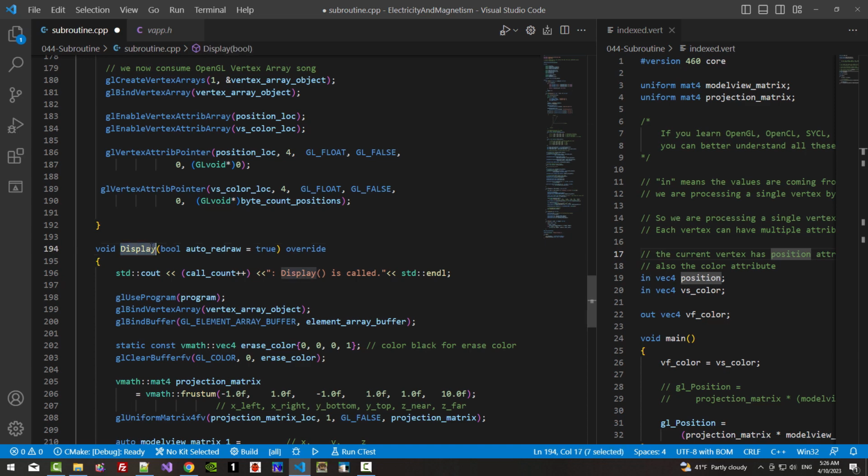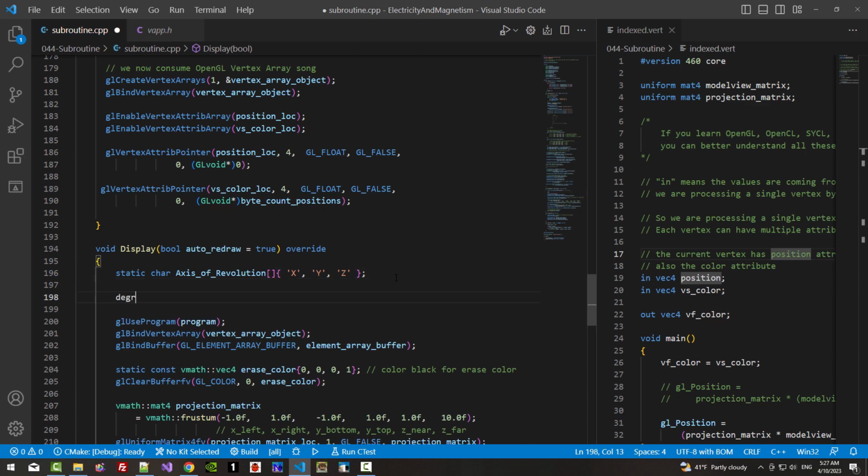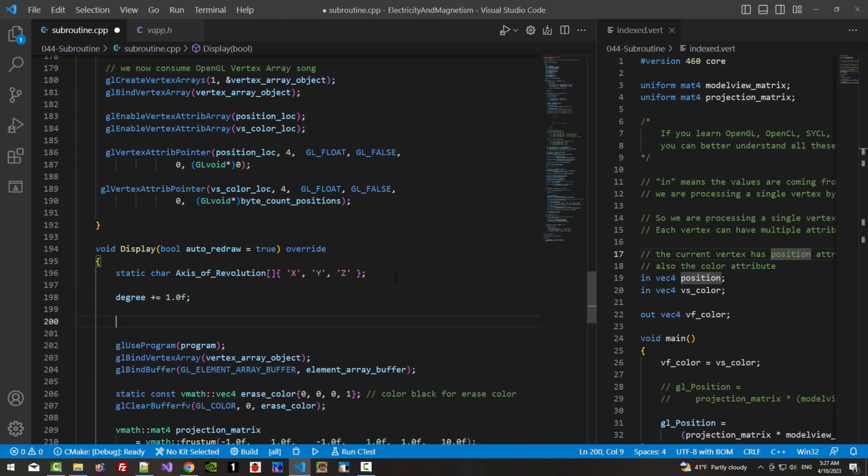In the display function, we will delete this part. Static character axis of revolution x, y, z, degree 1 plus f. We increment our degree. If degree greater than or equal to 360, we reset degree to default value 0.